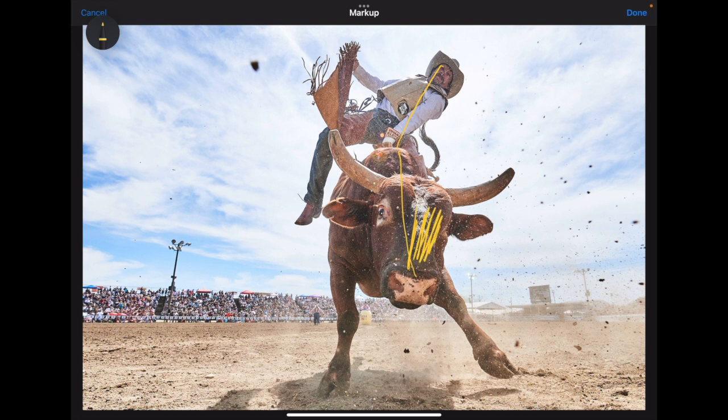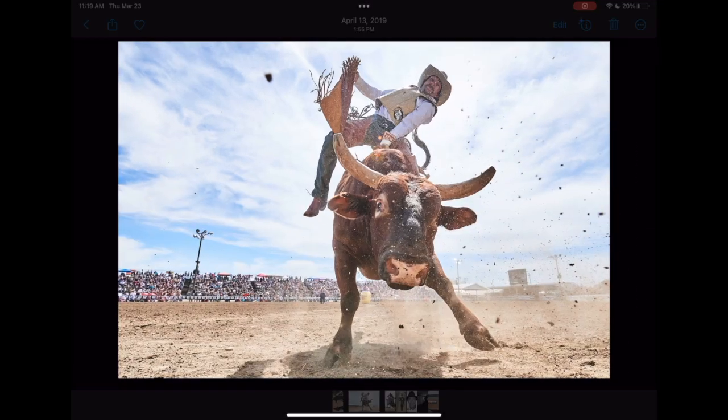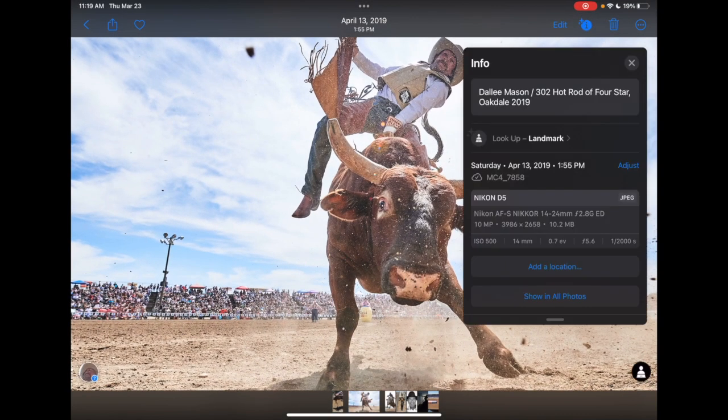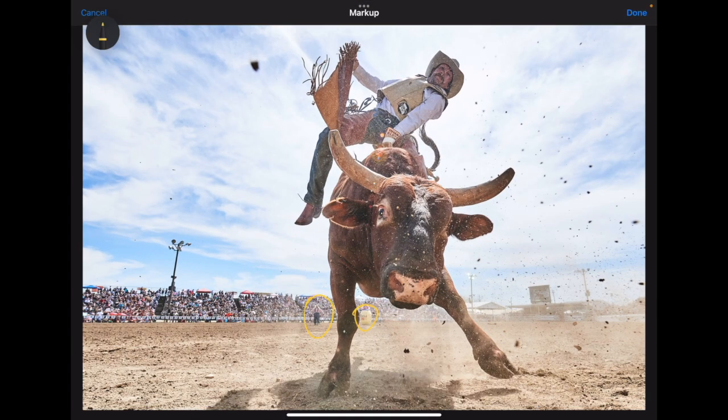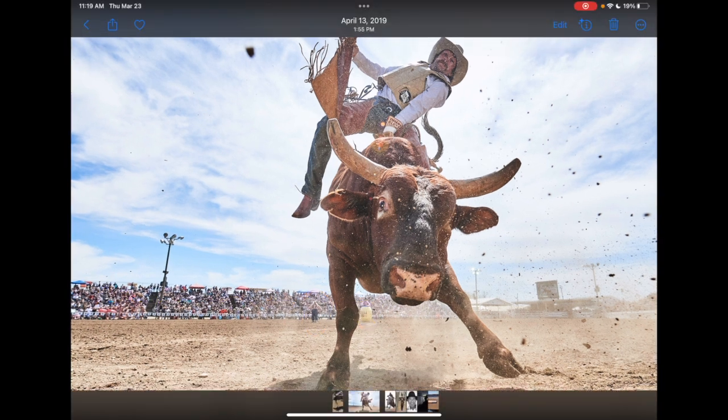I don't want just the bull in focus. I want to be able to see who the cowboy is, right? I want to be able to read what kind of glove he's wearing, that kind of thing. So stopping down in a situation like this, where I'm shooting at 14 millimeters and I'm at 5.6, is going to give me a lot of depth of field here. The whole bull and the whole rider are all in focus. And even in the background, you can see Core's barrel, you can see the clown. You can't see people's faces back here, but you can make out individual bodies. So there's a lot of depth there that puts more things in focus than I would have been able to if I had been wide open at 2.8 or something.